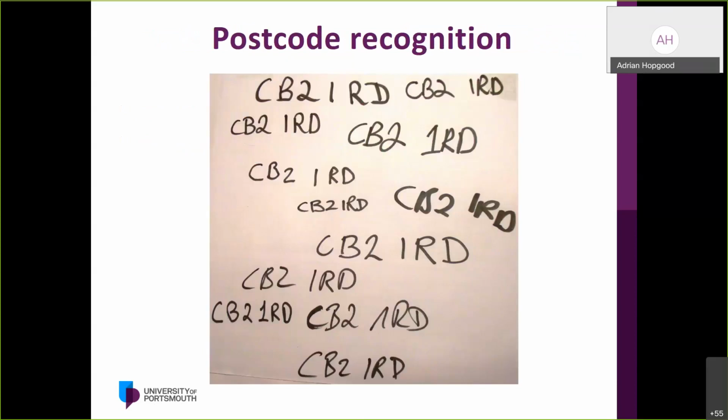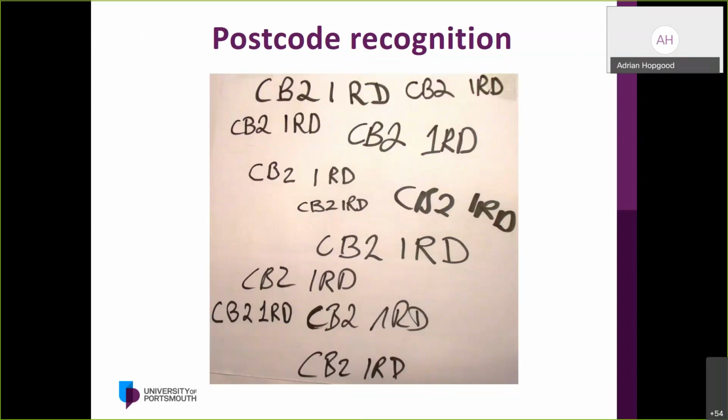So postcode recognition, as I mentioned earlier when we were setting up the scene about AI. This was a classic AI problem until it's effectively been solved, and now people tend to think of AI as something more futuristic. But for me, this is AI that's out there in practical use in the real world. So here's the postcode of Peterhouse College in Cambridge, where I previously presented this workshop. And there's the postcode written in different forms of handwriting. And it is quite a challenge to build a system that can accurately read those postcodes.